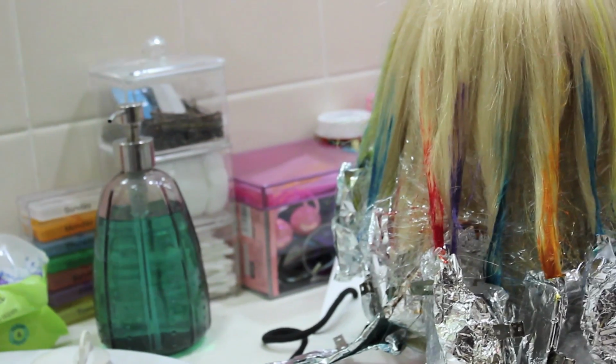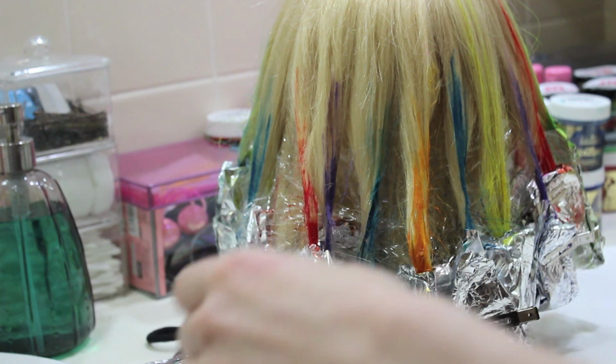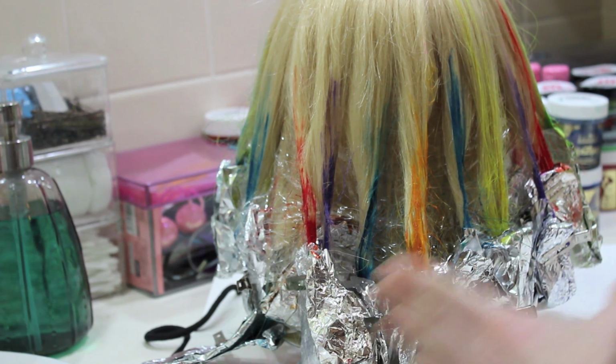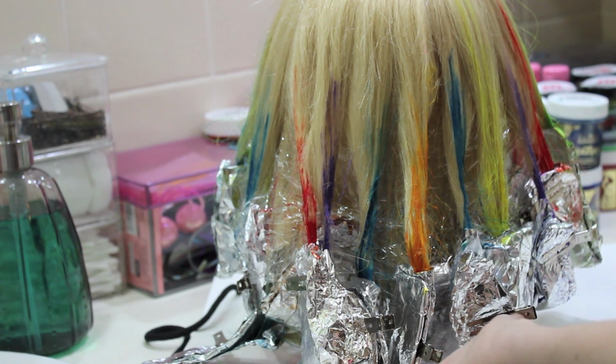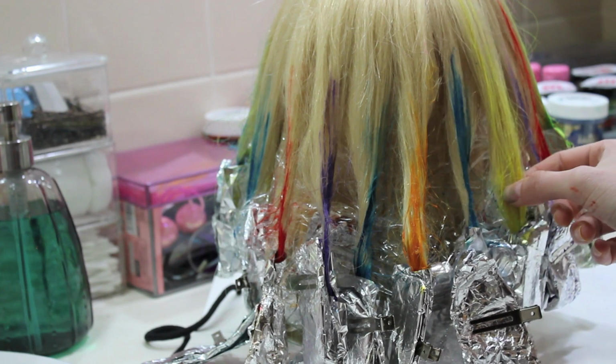I guess now it's time for the big reveal. So what I'm going to be doing is rinsing out all the dye. Now, when it comes to rainbow, it's a pain in the ass. These lighter colours need to be washed separately from the reds and the blues and everything. I'm just going to be rinsing all the colours. I'm going to do the first layer and rinse them off.